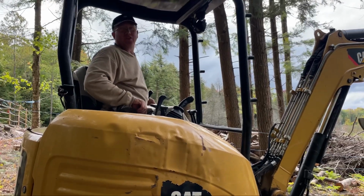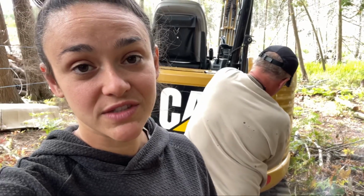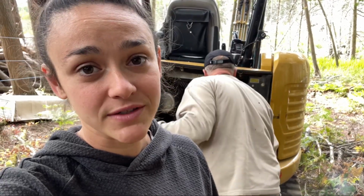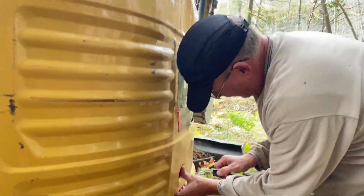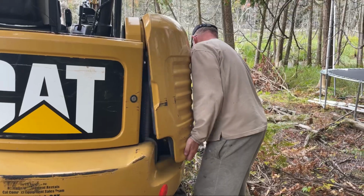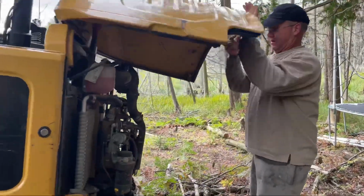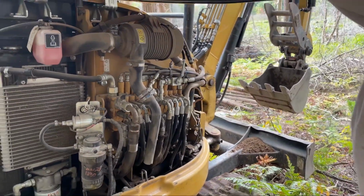Dang, that's bad. This is pretty bad. We've only used the machine for 17 hours out of the 40. It's busted, eh? This whole machine is so busted. Can't even get it open. Wow. Oh, there we go. No battery. The battery's not here.